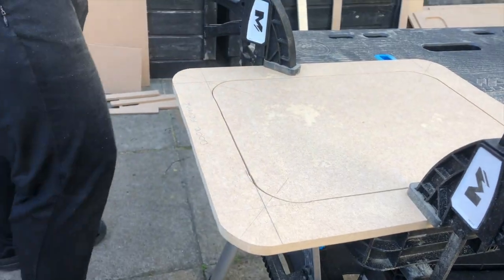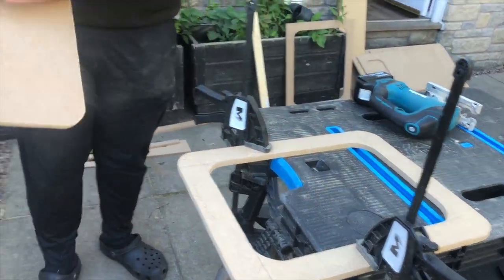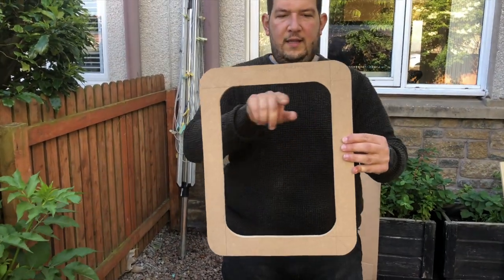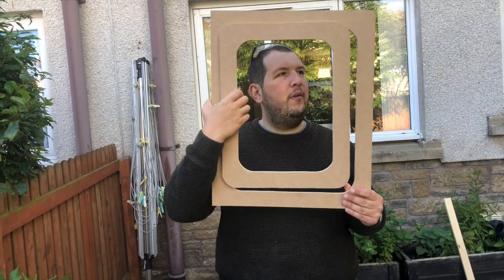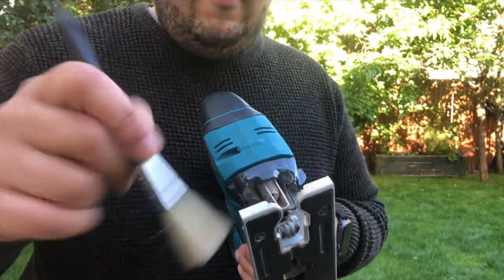Oh boy, we've only gone and done it. Look at that. And it's basically gonna be a door that has a mesh panel here. One of the most satisfying things is cleaning your tool after you're done, if you know what I mean.